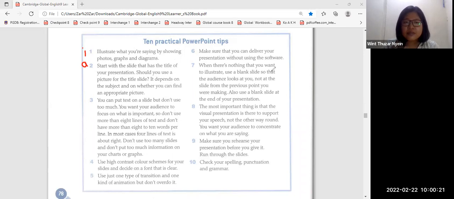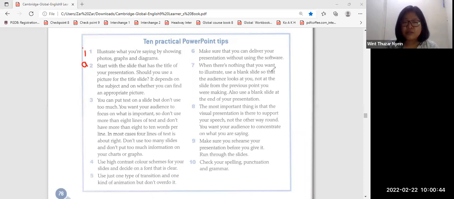For number 1, instead of saying a long paragraph, we make it short and to the point by showing photos, graphs, and diagrams. Okay, great.